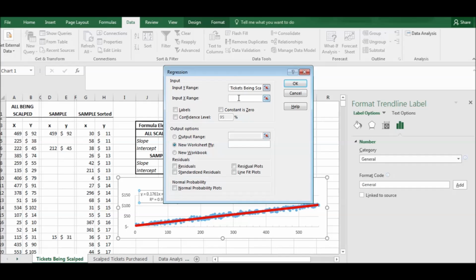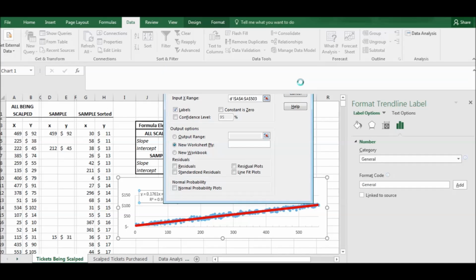And then here for the x's, I'll start here and I'll work down, and again it's not going to go to 503, but I'll take it there. And then we're going to add labels to our final output. We'll go ahead and put it into a new worksheet, and I think that's all we really need to do at this point in time.